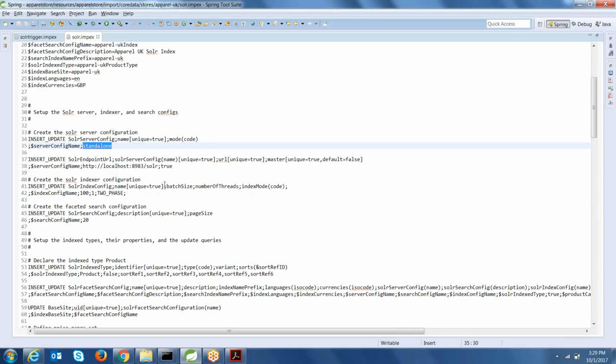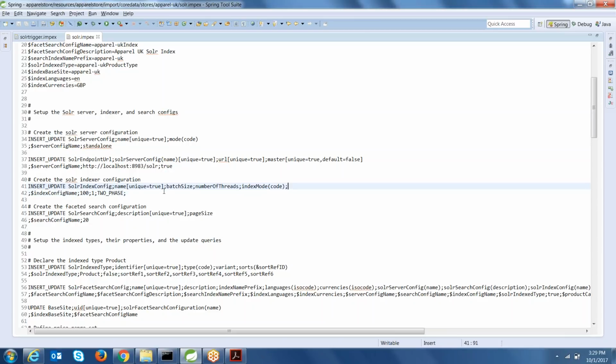There are also some configurations like batch size, number of threads, and index mode. Batch size is how many records you want to index at a time, and number of threads is how many threads you want to run in parallel. If there are millions of records, the indexing may take a little more time, so you can decide how many threads to configure. By configuring the number of threads, you can run parallel threads for the indexing mechanism.